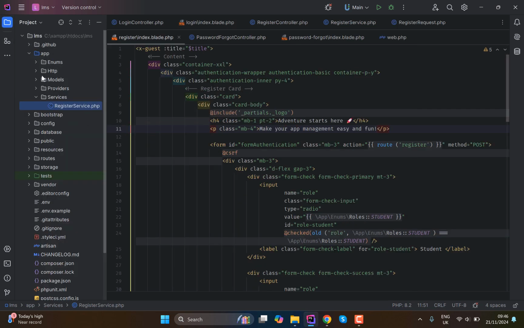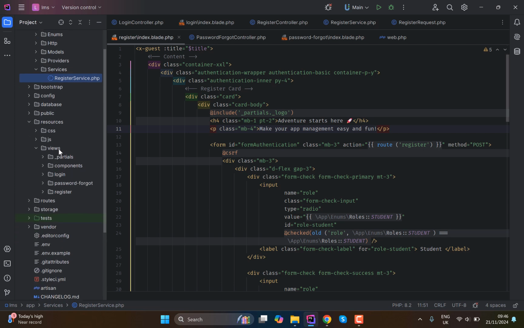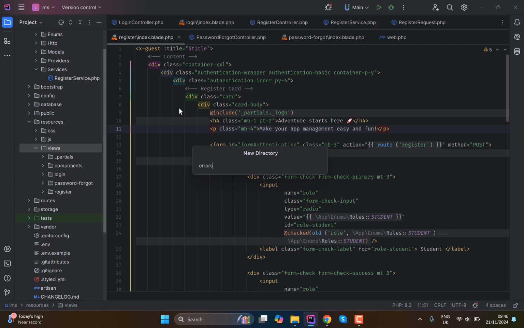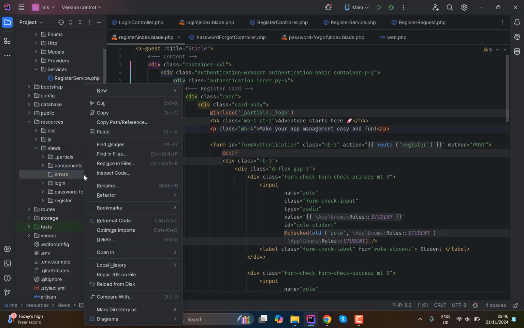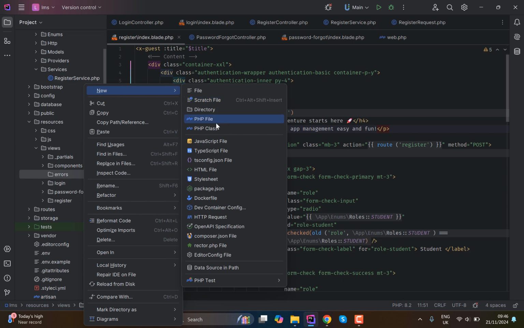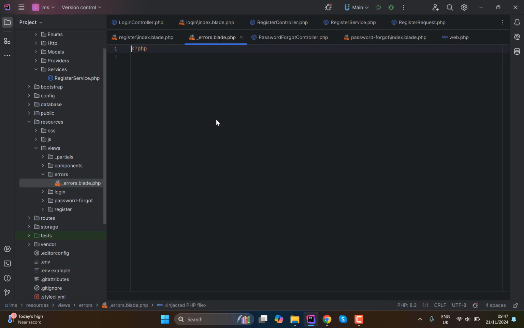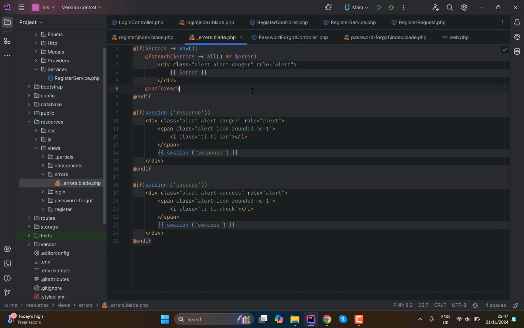So let's quickly go to our resources views, and let's create a new directory and name it errors. And inside these errors, I am going to create the PHP class, and I will name it errors.blade. And inside that, I will paste the errors HTML. Okay, so the first one will check if there are any errors.